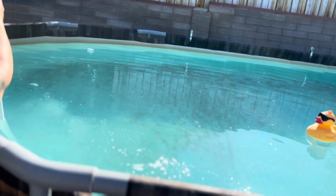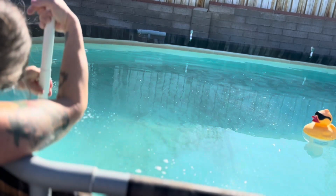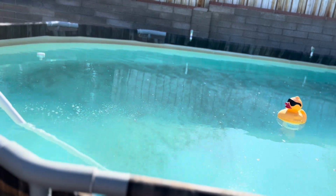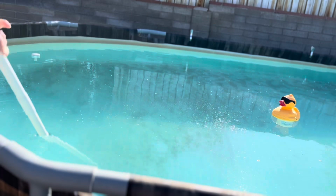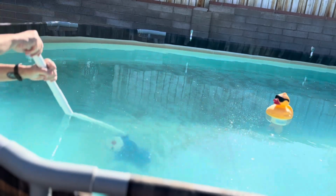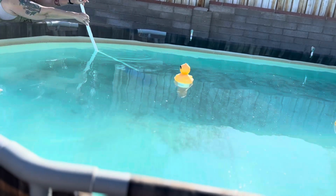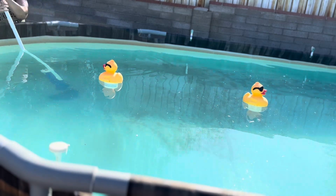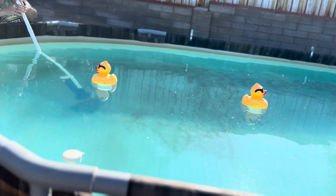More vacuuming to waste. Basically getting as much as I can get into this vacuum and then washing it out, keeping it very clean, getting the floor of the pool as clean as possible, despite the wind that was going on, might I add.